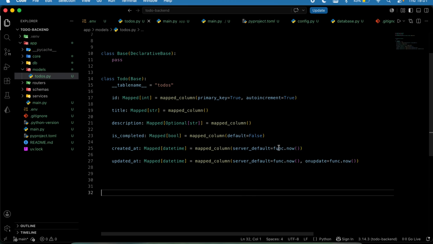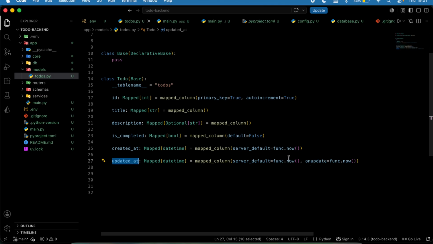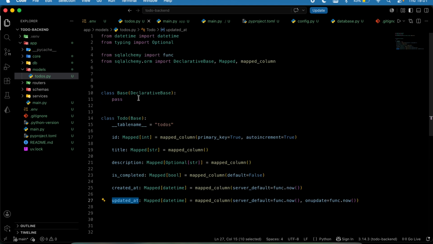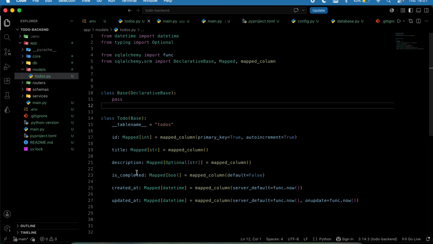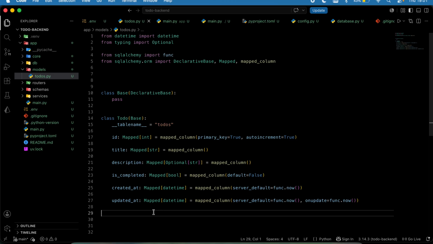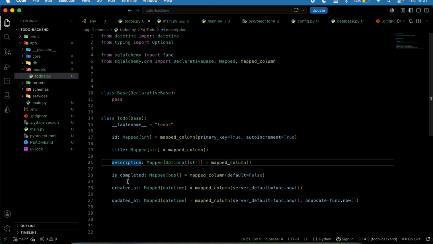So what this does is that if you create a to-do object, the updated_at value is going to be the current time. Whenever you're updating that to-do item, this onupdate will be triggered, and then the current time at that moment will be the new value of updated_at. So that's it for our to-do, and this is how an ORM works. By doing this, it's going to auto-generate the necessary SQL queries for us that will help us auto-create a table called todos in our database, help us create the columns, and also help us with the necessary code to add data, update data, and do other stuff.